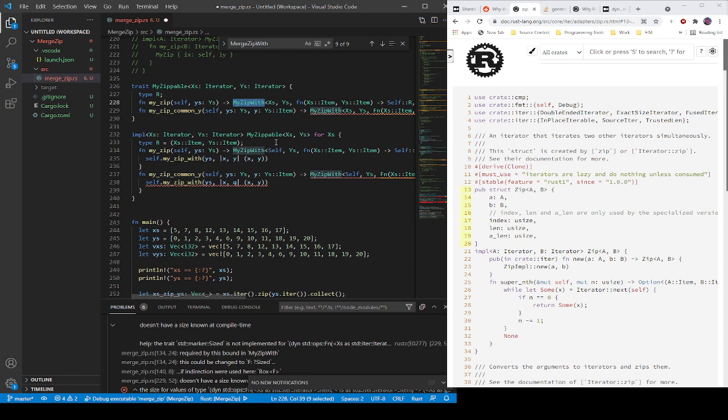That would be my iterator, but in order to return it, I would have to return it under the guise of an impl. It would have to be an impl trait return thing again, or I box it.